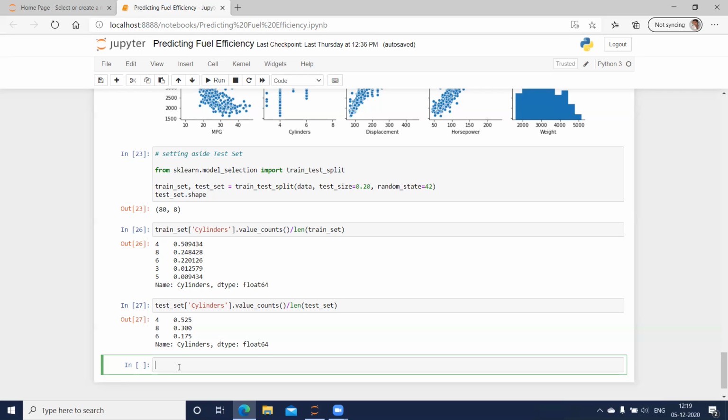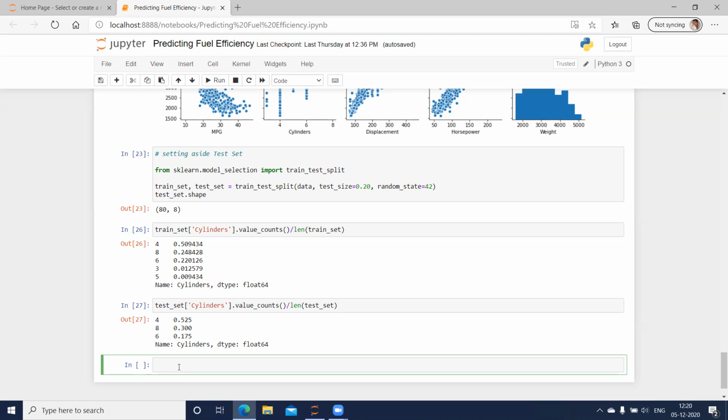Okay. So to do that, I'll be using some other class, which is stratified shuffle split, and I won't be using the train test split. Okay. Now, if you have data where the data itself is equally divided, that is one thing, but especially in this case, because my data is not equally divided among all the different types or categories of cylinders, I need to make use of this stratified shuffle split.